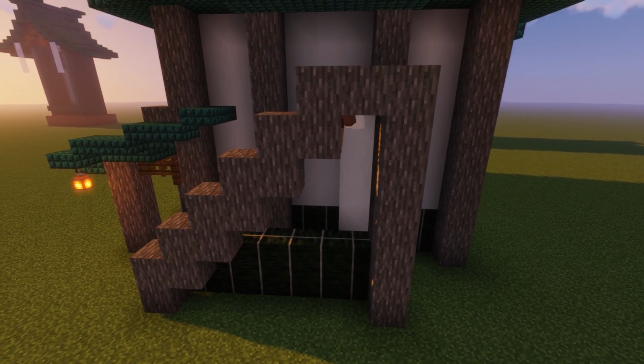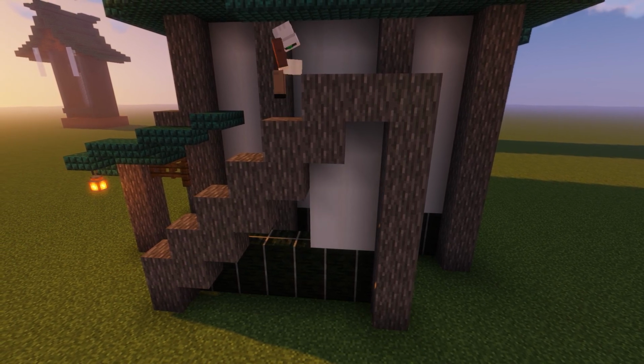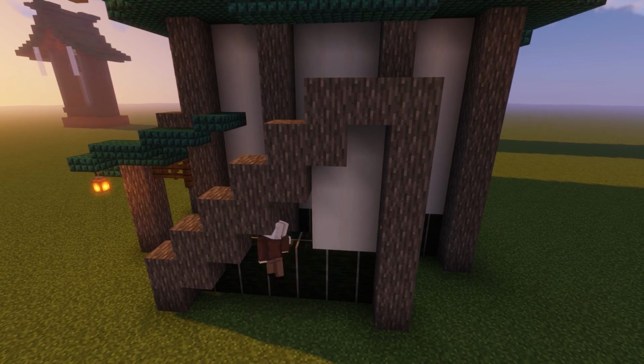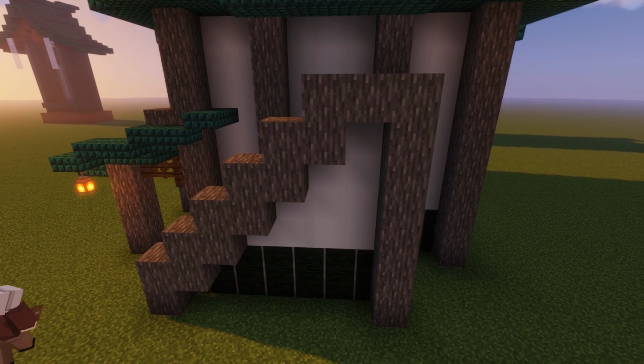Actually, if you really wanted, you could make that dried kelp block layer 1 block tall for the staircase, but I really wanted it to match the inside. So that is the creative decision that I have made for this build.